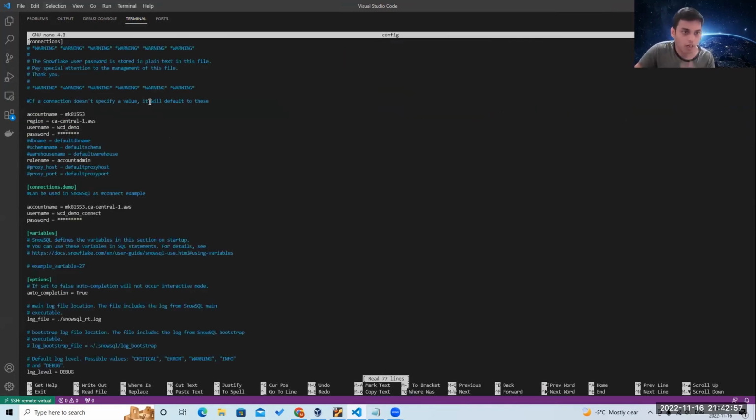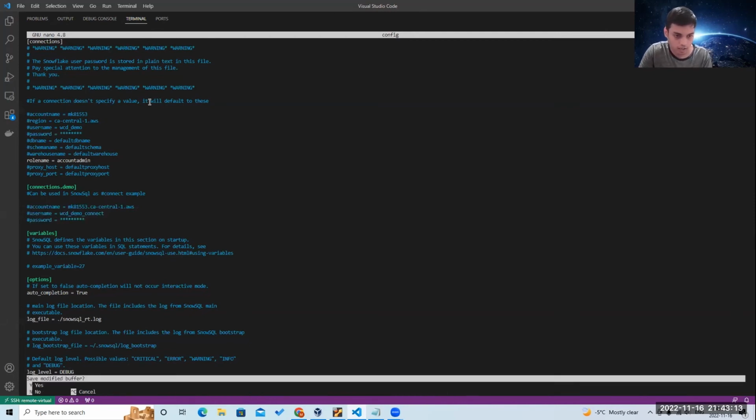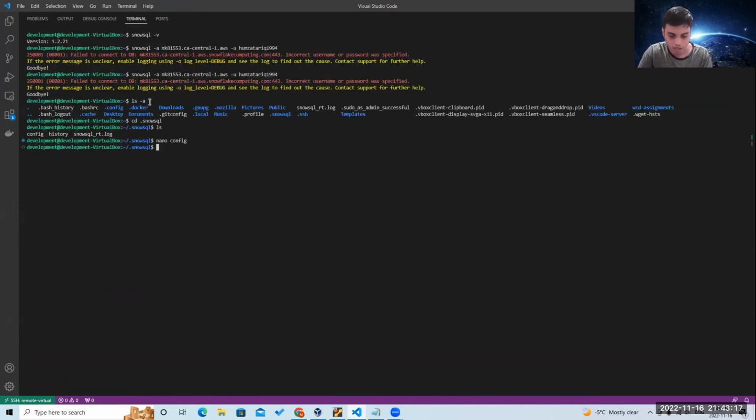And if I go here, I already have these account names put in to save time, but I think those are the reason why it wasn't working. So I will just take it out for now, just to show you that you can directly connect. Okay. Now if I do SnowSQL, it should ask me for my password.